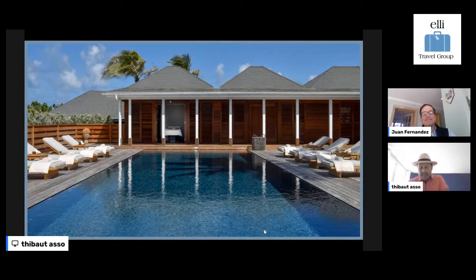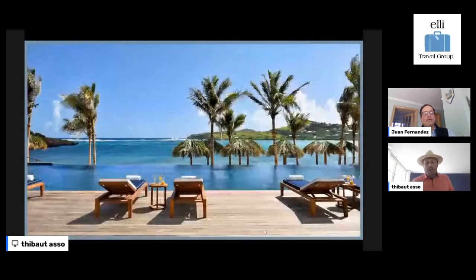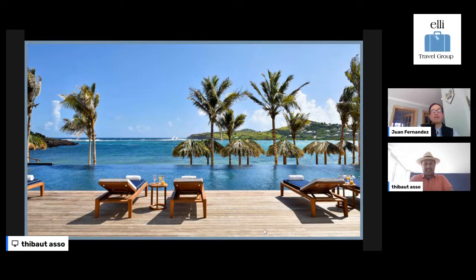And as you mentioned, for family and for couple, adult-only pool by the spa. So parents looking not to see any kids, they can go to the spa. Otherwise, we do have another pool which is open for everyone, overlooking the lagoon of Grand Cul-de-Sac. And I mean, to me, this is heaven for a family, right? The pool is basically steps from the sand. So for those families where the parents like to be in the sand, but the kids love the pool, but they're big enough to swim, you're within 10 or 15 yards of everything. So it would be heaven for me if I had little kids again. But indeed, and that's wonderful.